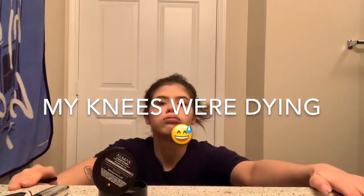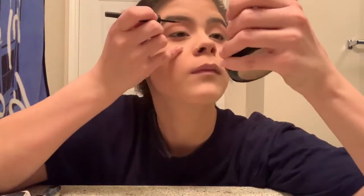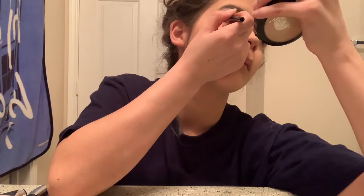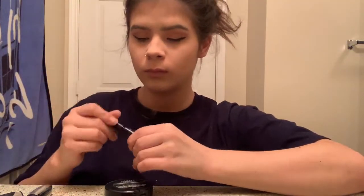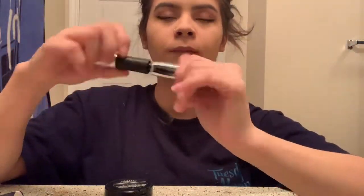And then from there, I'm going in with my favorite liner by e.l.f. — it is in the shade Midnight. The only bad thing I could say about this is sometimes when you wash your face, it does leave behind a little bit of a blue tint wherever it was laid. But for me, that's not a very big issue as I do wear liner each and every day, so it's kind of like a little helpful thing to lay it down exactly where it was the day before. But if you have small eyes like I do, it really, really does help because it is the only liner I have ever used that does not leave that annoying little line. It's super annoying and frustrating after you've just spent so much time on your shadow and then it just gets all over the place. This is the only one that does not do that.